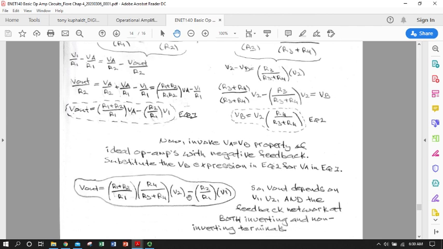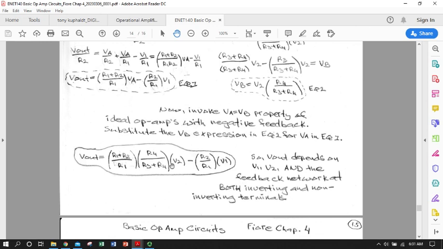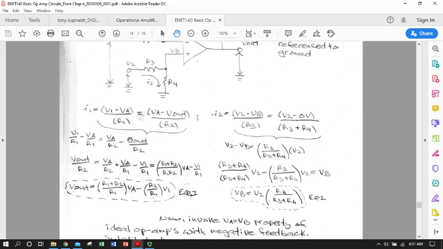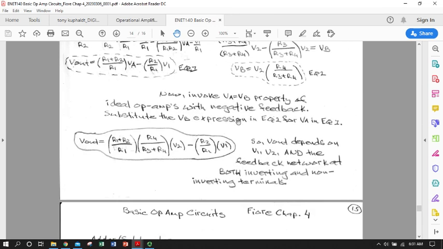Let's see, we've got a negative sign in front of the terms associated with V1 and the resistors. Well, that makes some sense because it's going into the inverting terminal. And we have a positive sign related to V2 and things associated with its resistor, but it's got some relationship to the resistor network on the inverting terminal as well. And that's because, again, these two node points talk. So that does make some sense as a sanity check. So your output signal is dependent on everything to do with your input.